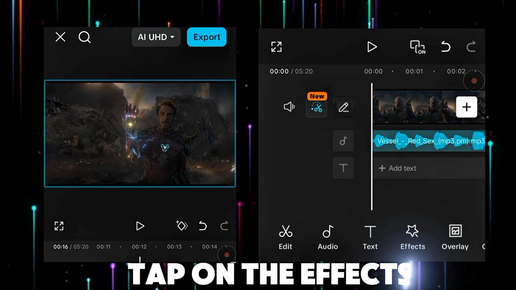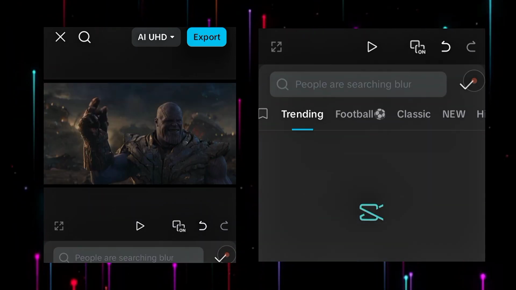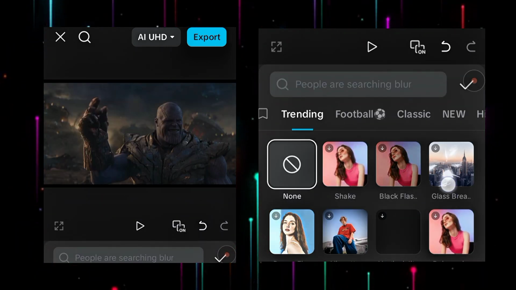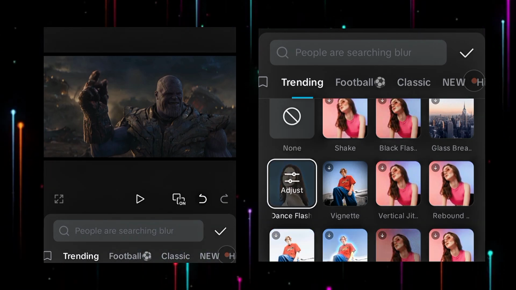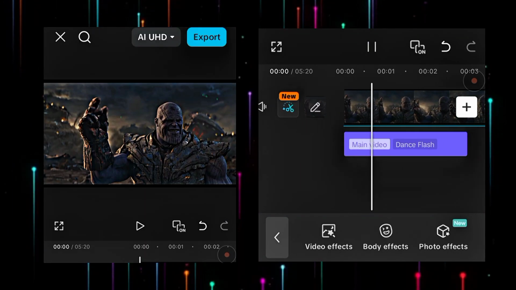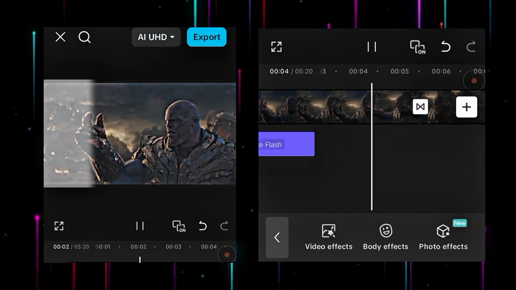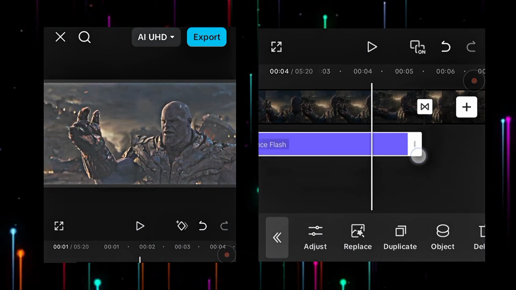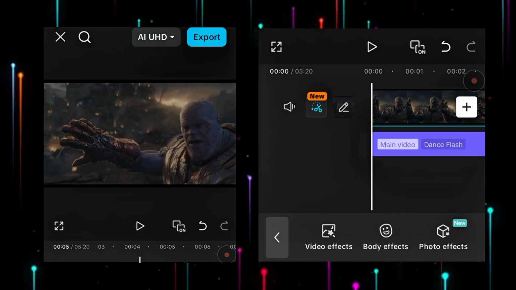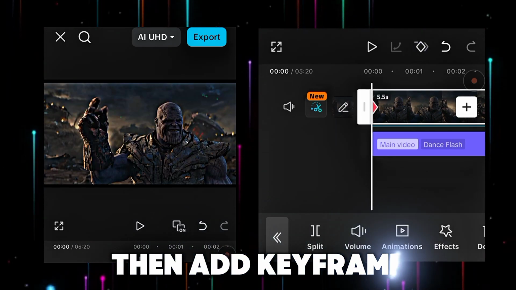Tap on the effects. To add effects, choose one of them. Adjust it. Then add a keyframe.